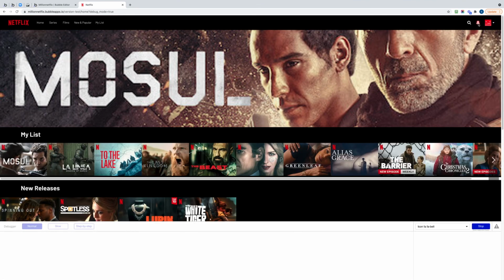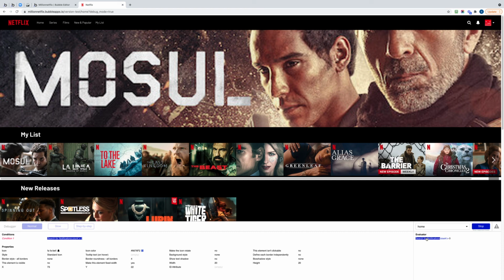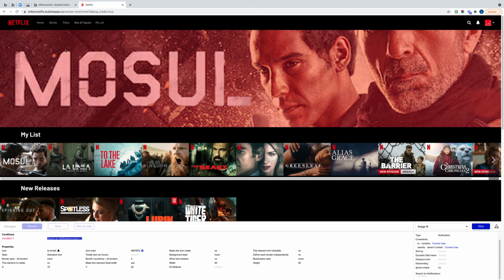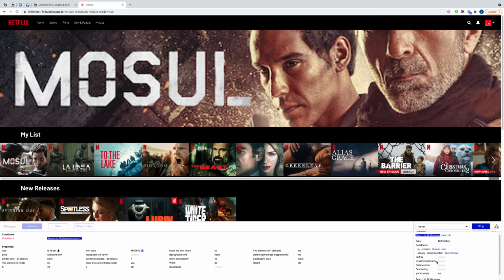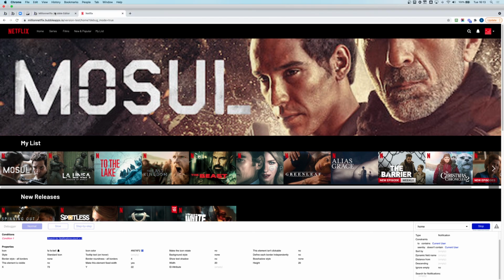So go and grab the bell. So yeah, it's not hit the search for notifications count is greater than 0. Okay, so let's have a look at it down the bottom here. So current user is, let's have a look, demo, yep, right, so that's right. To contains current user, seen by doesn't contain current user, and it hasn't found any. So that looks correct. So now this might be a privacy rules issue.